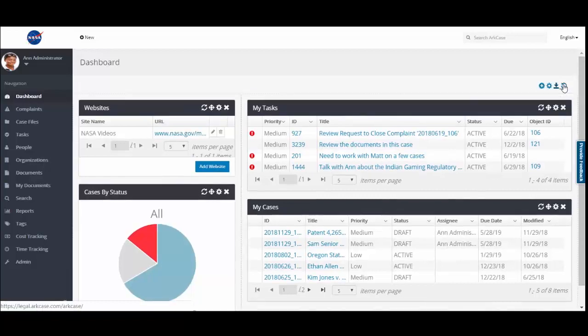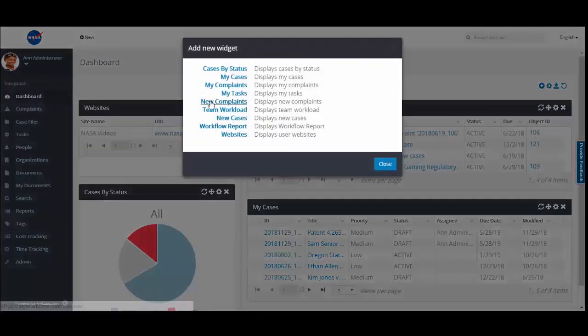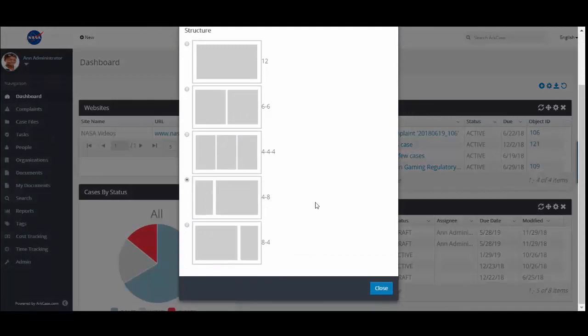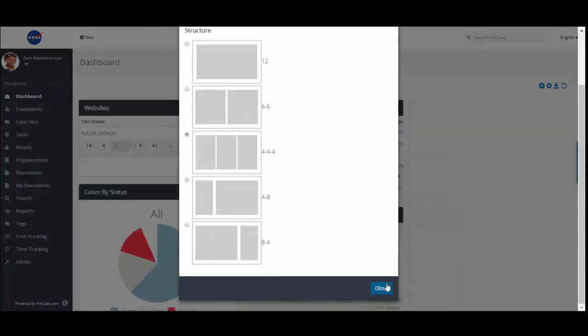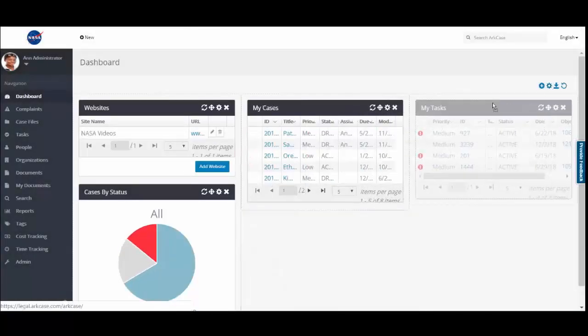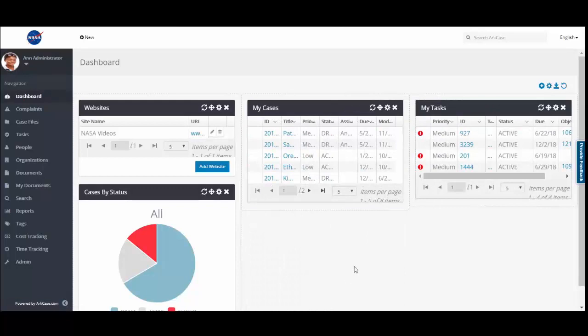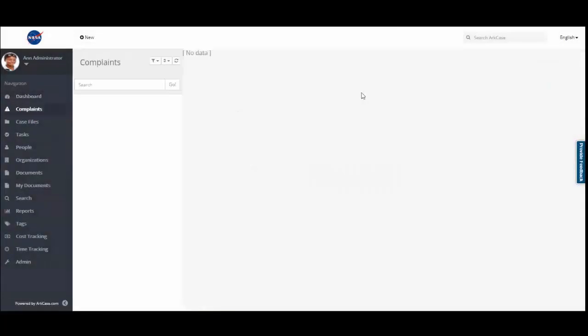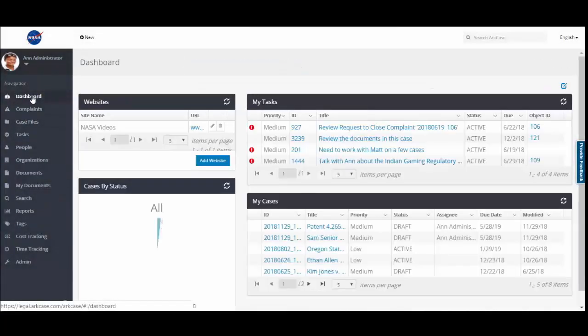You just click this Edit Dashboard. You can add new dashboard widgets, again, all based on security, so you can limit which users can add which dashboard widgets. The other thing that you can do is you can click this and you can change the look and feel. You can see here we've got the two column, but if you wanted to go with the 3 column, you saw what it did in the background. It switched it to 1, 2, 3, and I can go ahead and move it and organize it any way I want. I'm not going to save the changes because I like the dashboard the other way, so we're going to say do not save, and it's just going to take us right back to where we were.